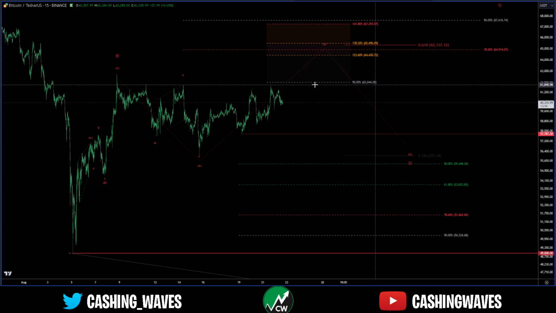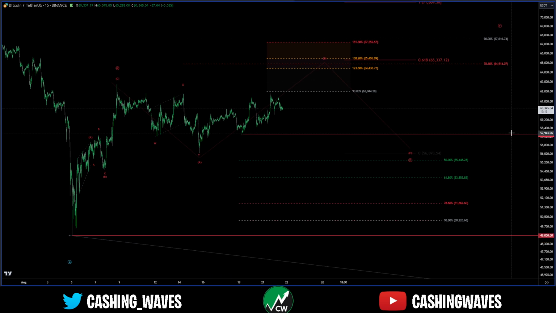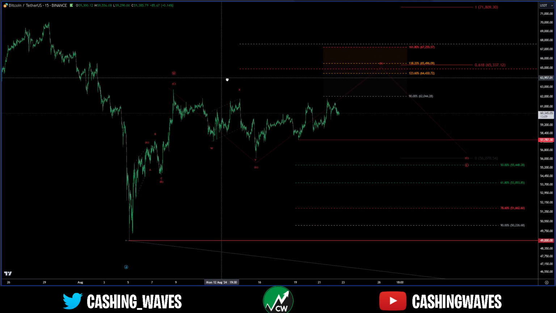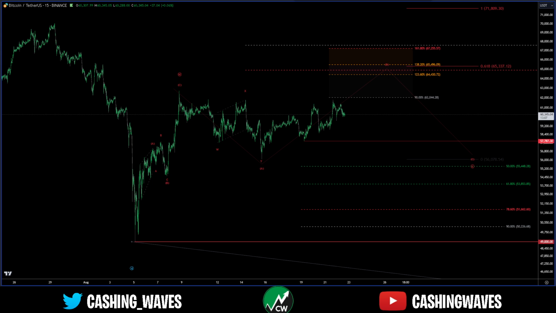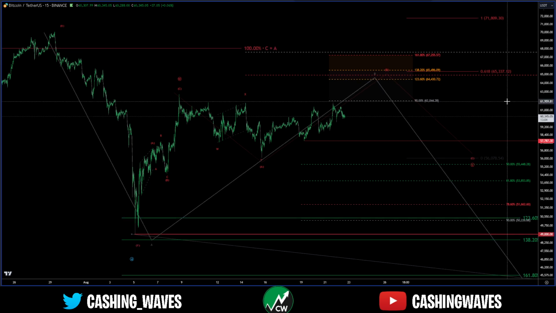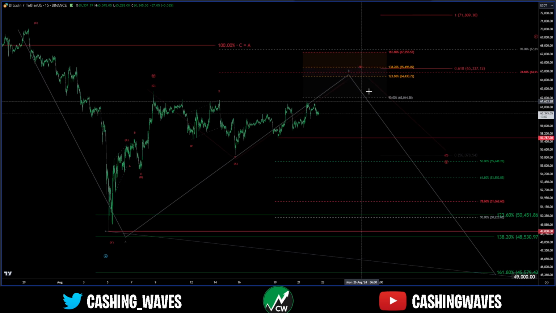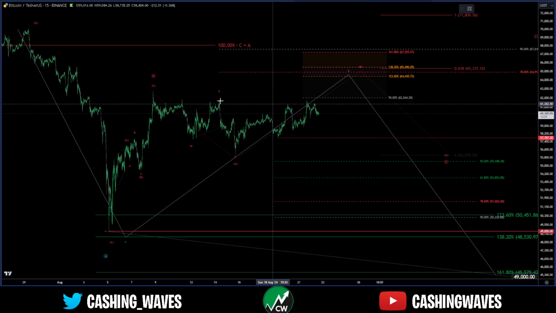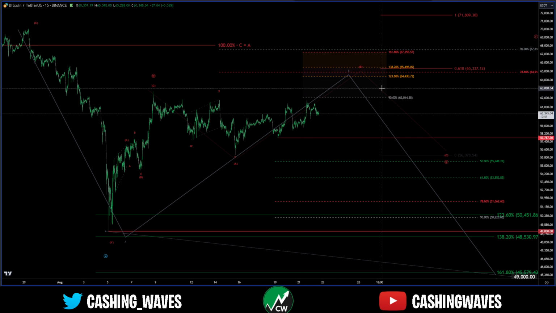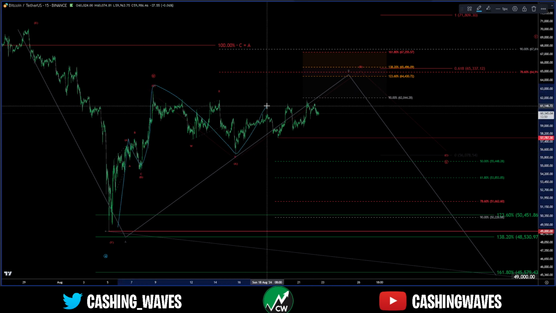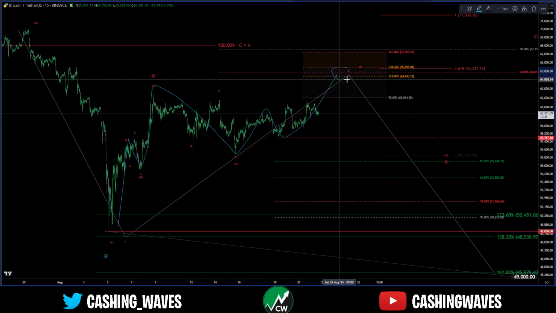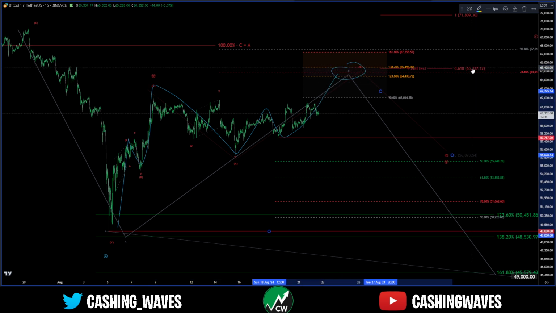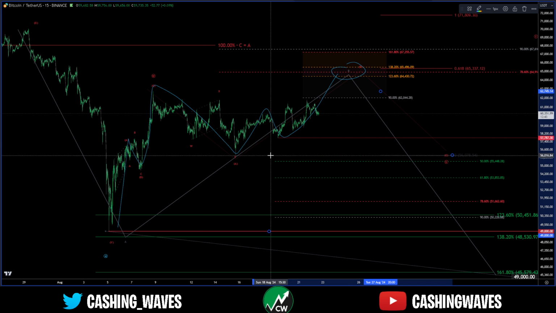Okay, and the other thing to note in that bearish scenario, this is where it gets a little bit tricky and you have to manage your risk and constantly be paying attention, is as soon as we hit that B wave zone, this can also be a completed WXY to the upside. Like so, 3, 3, this would be an ABC, as long as we hit the 618 extension of W off of the X wave currently, which is at 65,337.